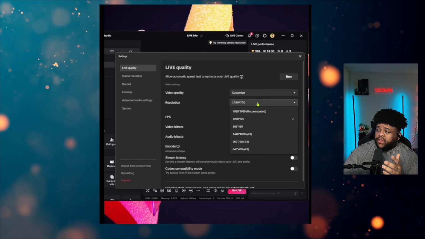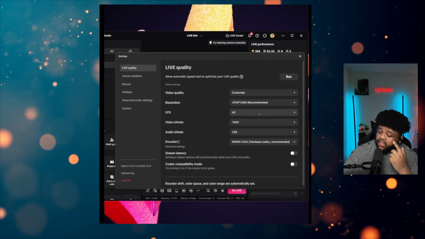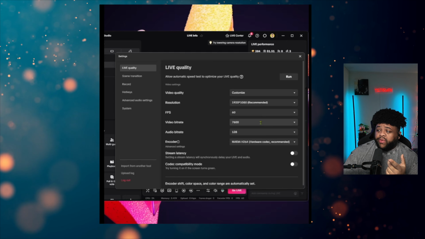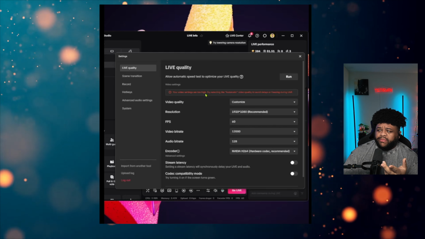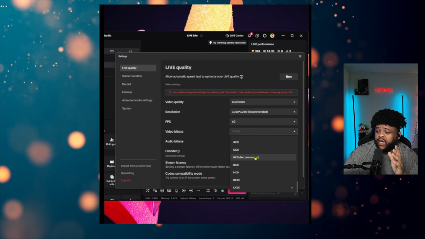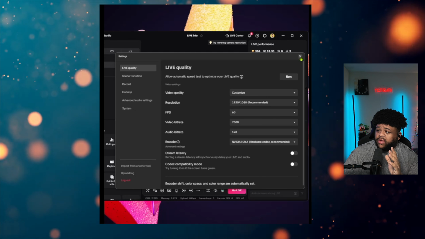I don't know why it's like that. I don't know why it does that. It just is what it is. No other application, like I said, has the bit rate cause a settings are too high message. But hey, it is what it is. It's whatever they got going on underneath the surface of this application. There's nothing we can do about it.